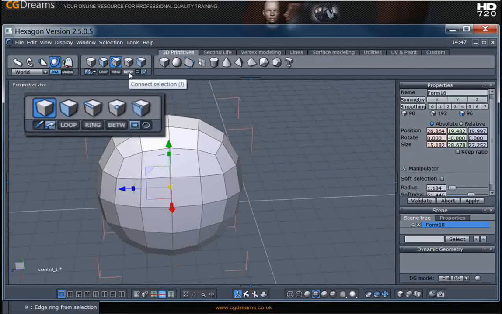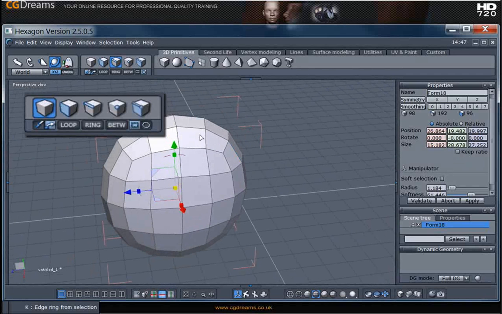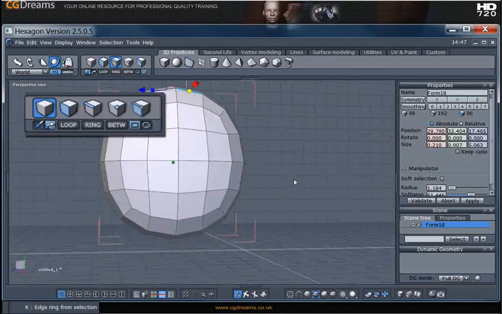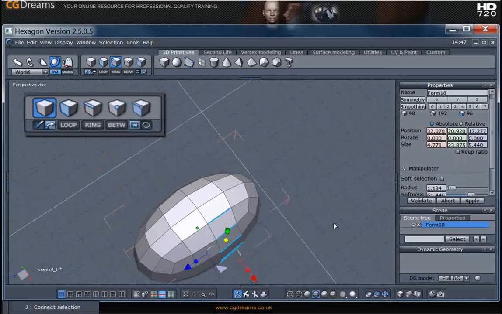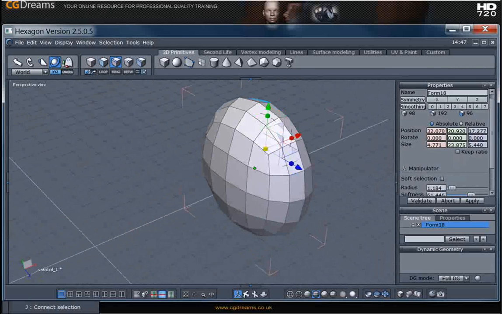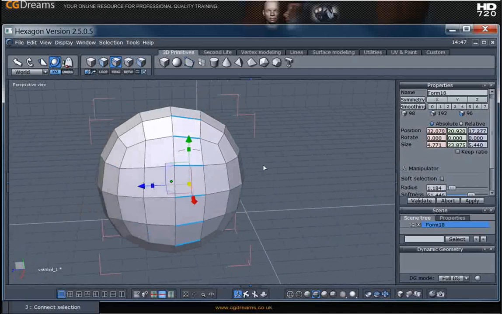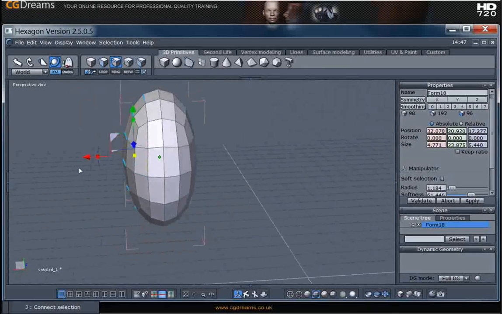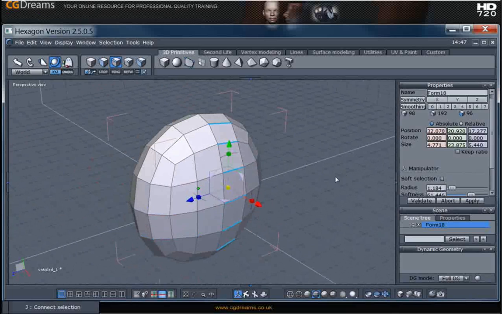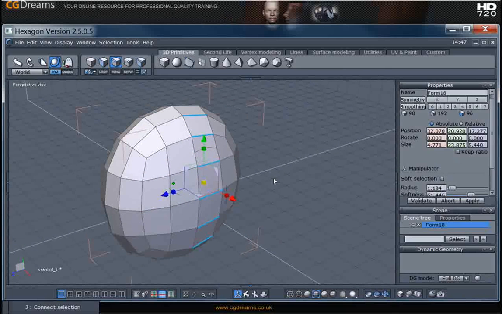We've also got what's called between. It will select between two particular selections, say between there, and it will select anything in between that. This way it won't loop all the way around. Of course, you can use a combination of all these different types to select and be very specific on what you want to be editing and manipulating.